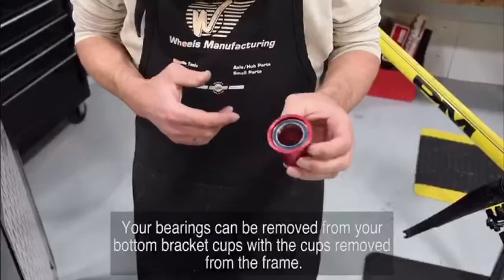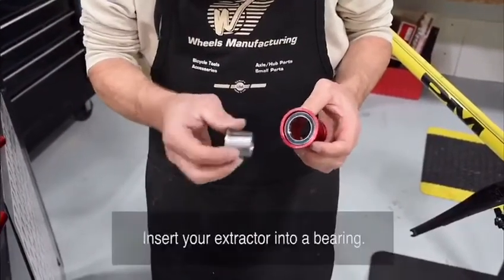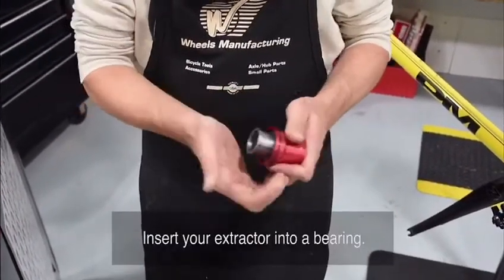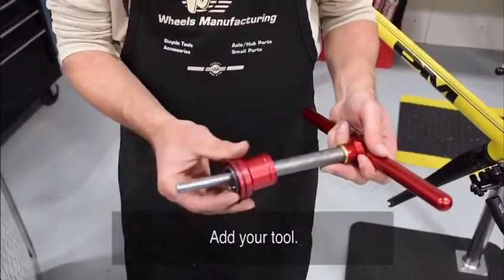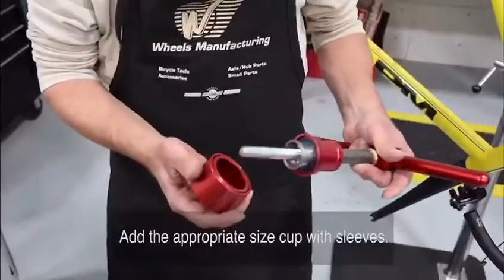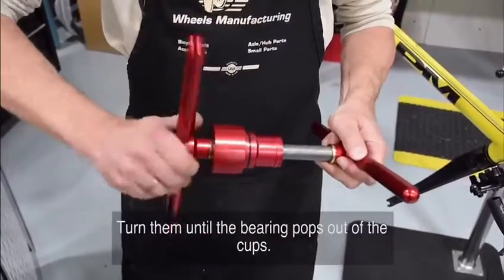Your bearings can be removed from your bottom bracket cups with the cups removed from the frame. Insert your extractor into a bearing. Add your tool. Add the appropriate sized cup with sleeves. Spin your handles on. Turn them until the bearing pops out of the cups.